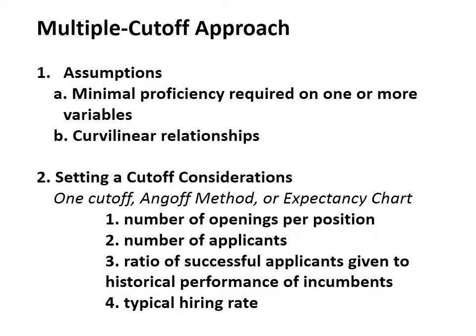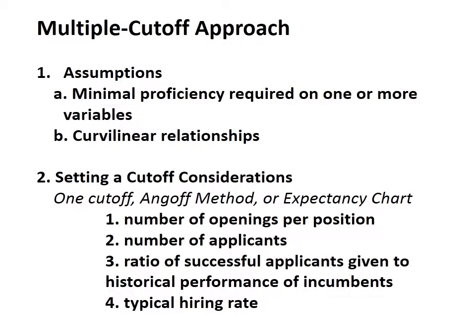So there are expectancy charts made to generate cutoff scores, and what you do, again, is look at all four of these factors, not just the ratio of successful applicants given historical preference. So that's what we've been talking about before. If you use a single cutoff based on a gut feeling, previous data has found that if we let in someone with a cognitive ability score of 110 or higher, they're very likely to perform well, so we're going to choose that as our cutoff.